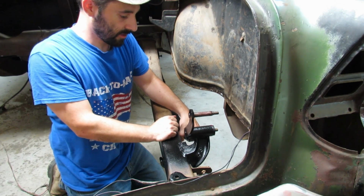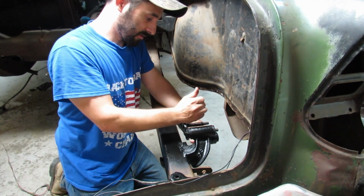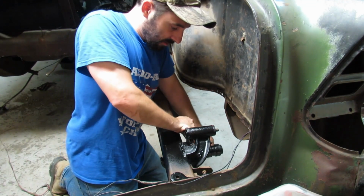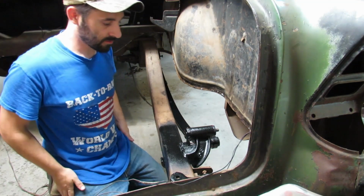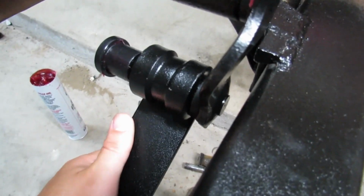Okay, it wants to hit the hanger. So let's do this. Okay, well, that's not going to work. So we've got to go down. Okay. Oh, here we go. We can get it on like that. Nice. Here, come down here and look at this. Sweet, huh? Oops.